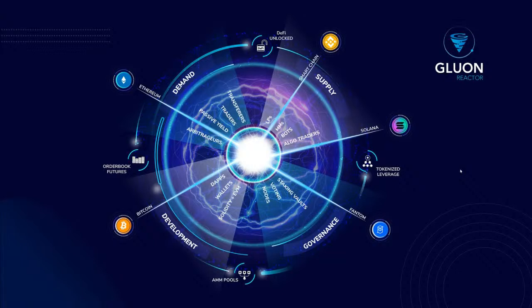The idea is to simultaneously achieve three or four different goals, right? We achieve the scaling goals, and the effectiveness goals around low gas fees, higher throughput and better user experience. And then, of course, we get rid of all the fragmentation and siloing that has been happening across the chains, right? We allow for a really easy way to combine and mesh them together and do things across chains. So that's where Gluon Reactor comes in, right?